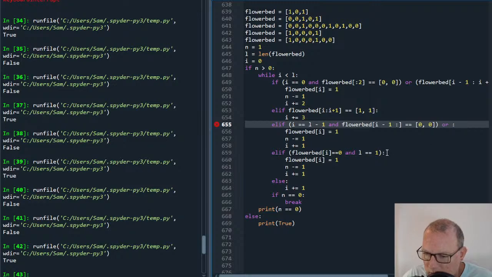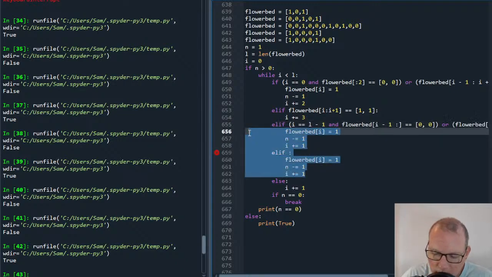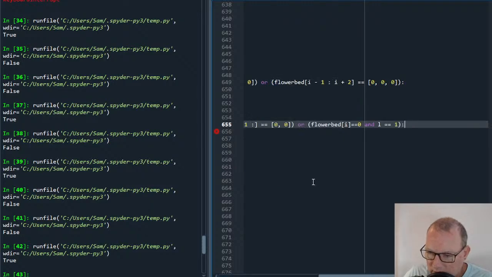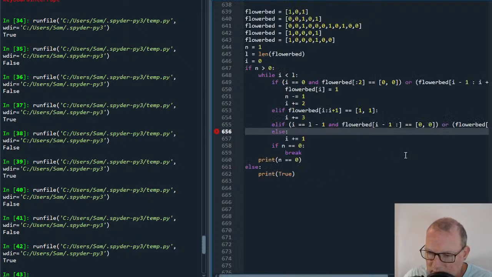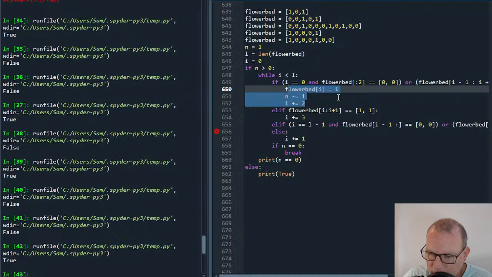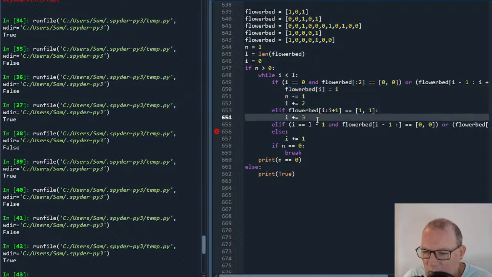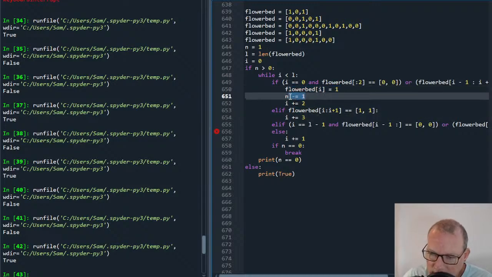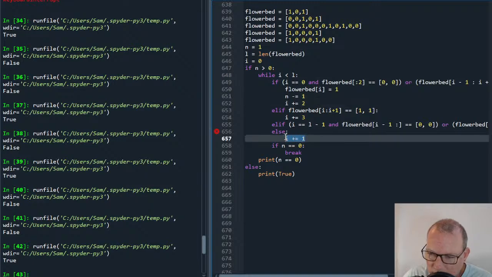Or this. Cut, paste. This is the only time you can put things together like this, is if they have the same output. But right now we have -1 and 2 plus 1.